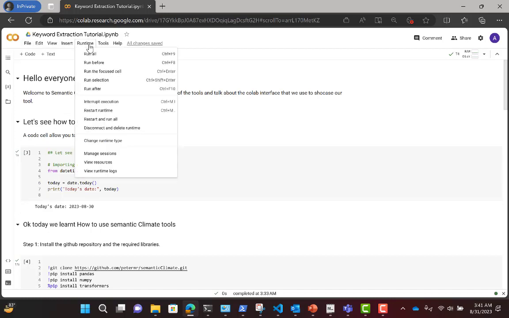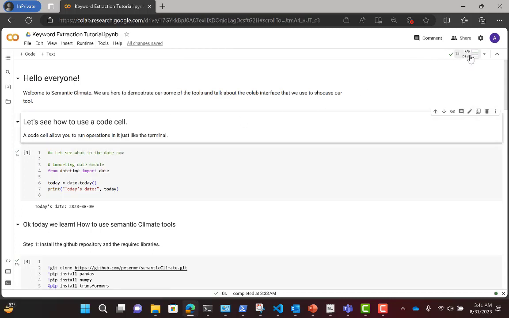Runtime helps you to run different cells at a time or at a particular rate based on what is before and after it, and can even help you to manage different sessions. Now, here you can see the different GPU access that you have, or have linked with the cloud GPUs, and it can tell you the RAM and the disk storage space. Further, you can easily share your notebook using this share icon.